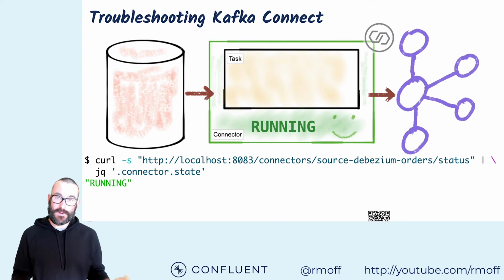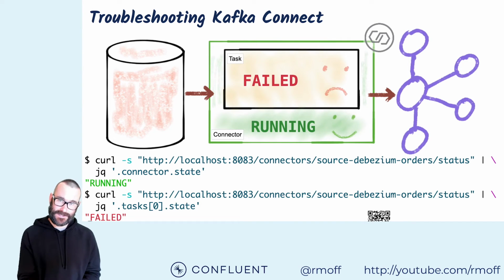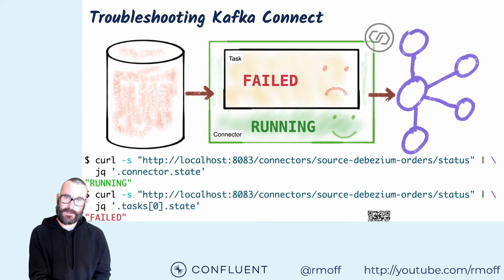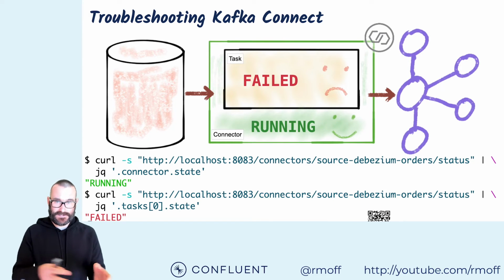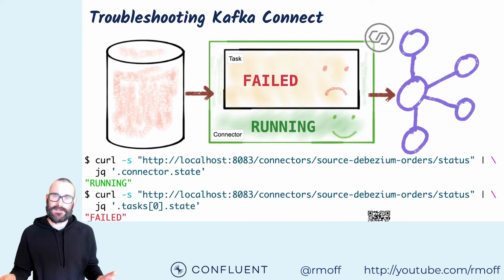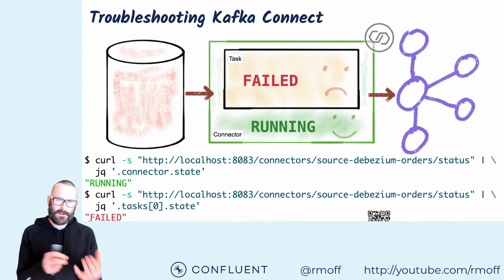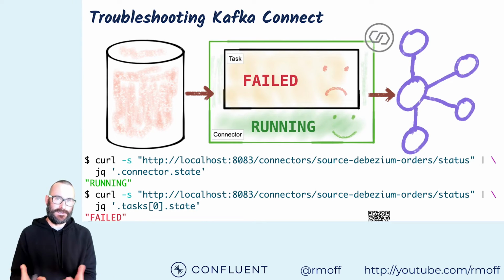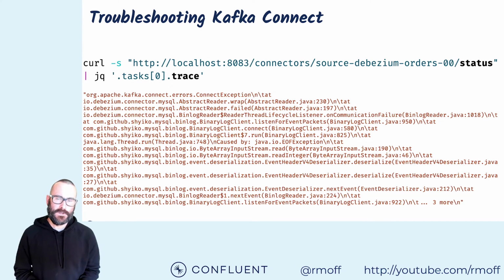If you drill down within the status, you find that each task has its own status. And if the task has failed, if all the tasks have failed, you're not going to get any data. So you have this concept of it being logically running, but in practice, the connector isn't running. To then troubleshoot it further, a lot of the time you're going to end up going down either into the log itself, or you can also use the REST API to pull out some of the status information and get the stack trace that way.